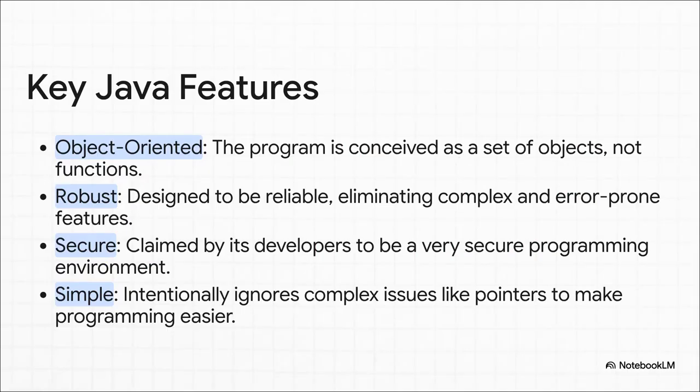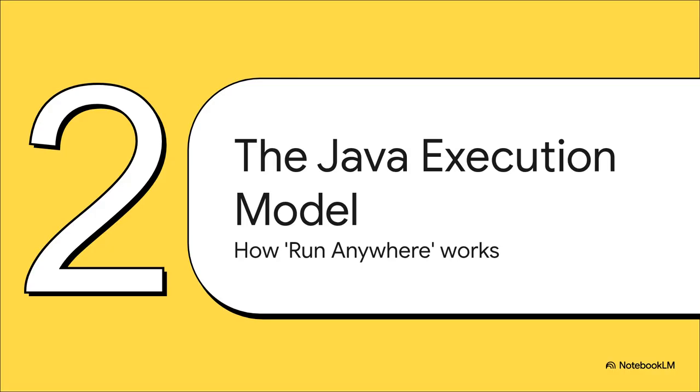Now, beyond that killer feature, you need these 4 buzzwords committed to memory. Think of them as your exam cheat sheet. Java is object-oriented, which is a huge paradigm shift. It's robust, meaning it's designed to be tough and not crash easily. It's secure, which is a big reason it took over the early internet. And, believe it or not, it's considered simple, mainly because it ditched some of the really tricky error-prone stuff from C++.